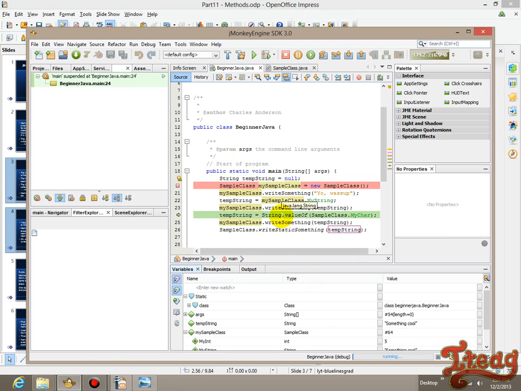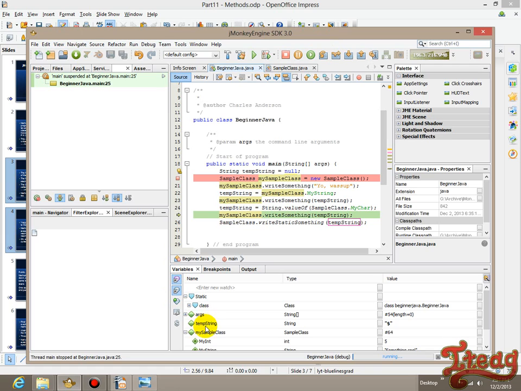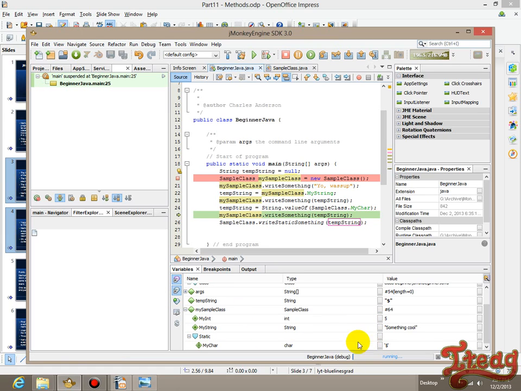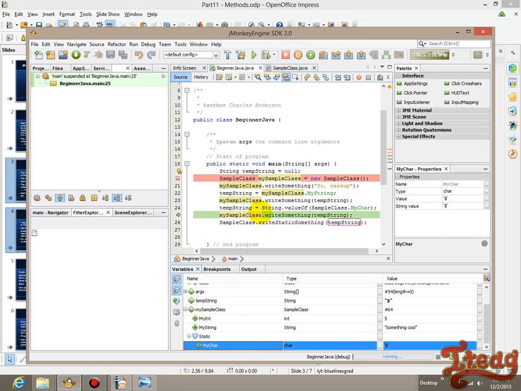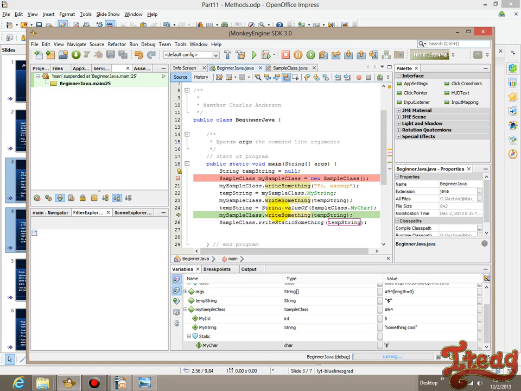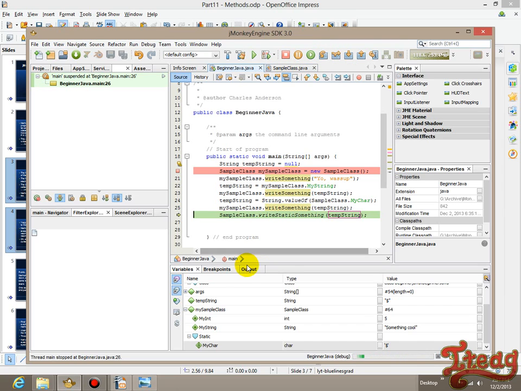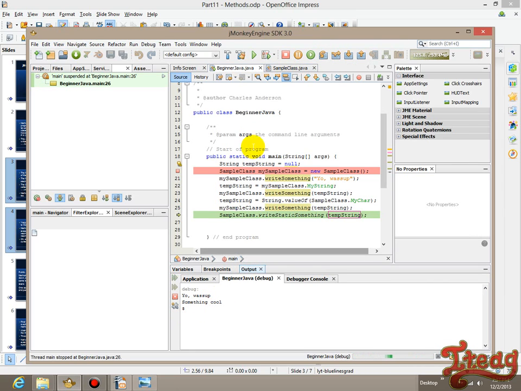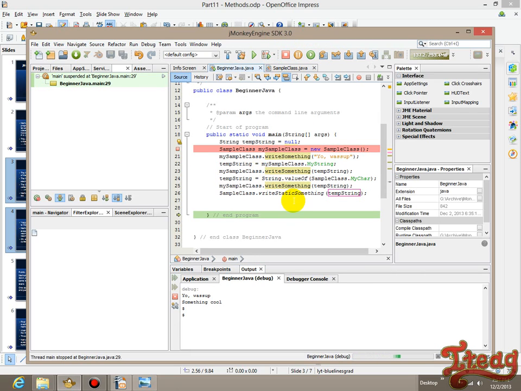Okay. What line are we on? Okay, now we get, yes, my car. So now we head back here. Temp string is now the $sign from my car. And then, oh, yep, now we're doing the write something again. So we wrote it. And come over here to output. Yep, there's the $sign. And then again, bam, the final statement there.